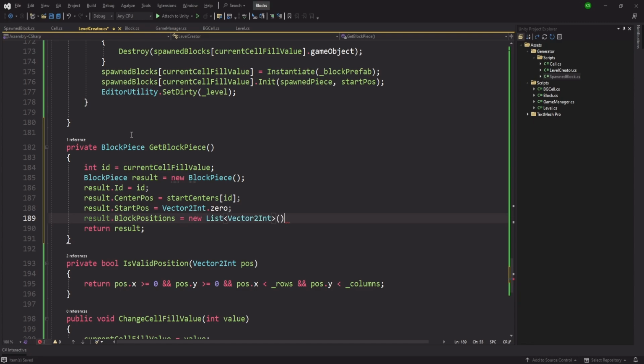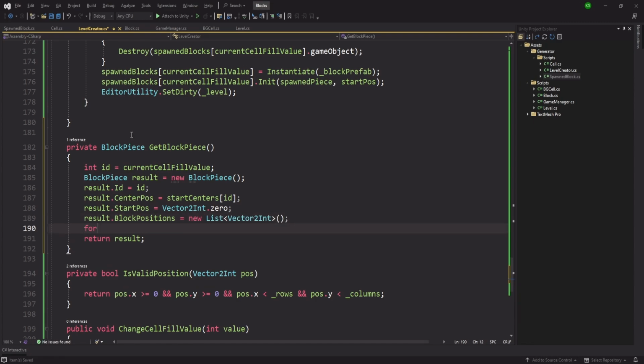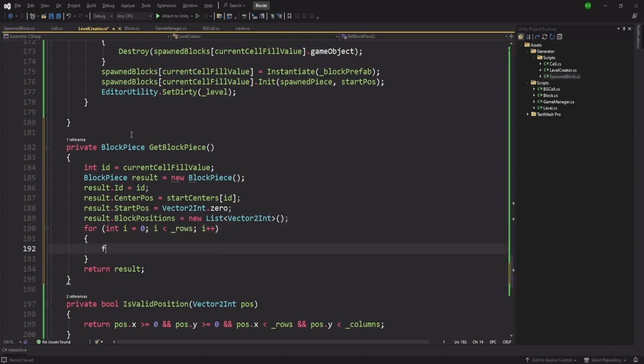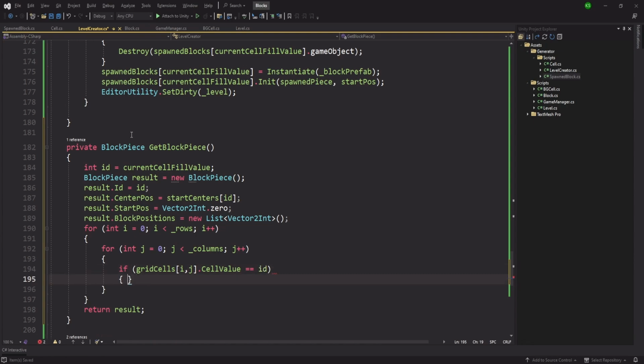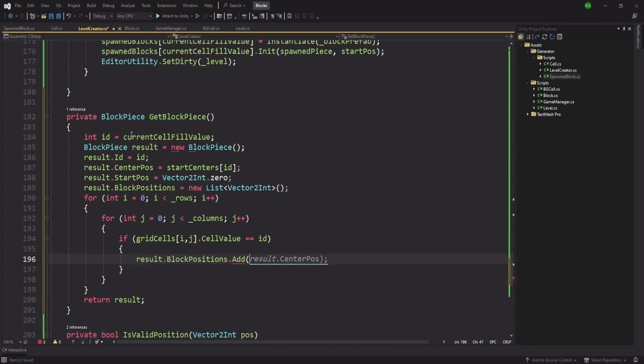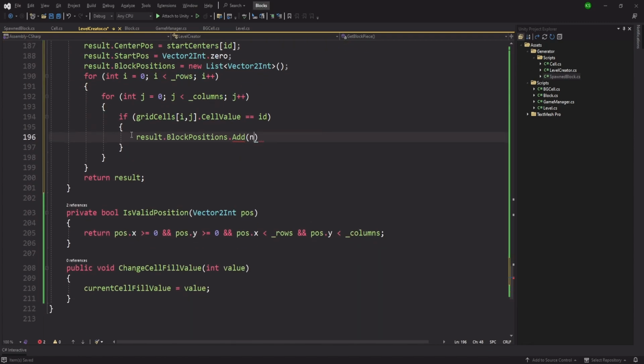and result dot block positions is going to be new list, and finally for int I is equals to 0, I less than rows, for int j is equals to 0, j less than columns, if our grid cells of I and j dot cell value is equals to id, so it is similarly colored, then we'll add result dot block positions dot add, and new vector to end of I and j.